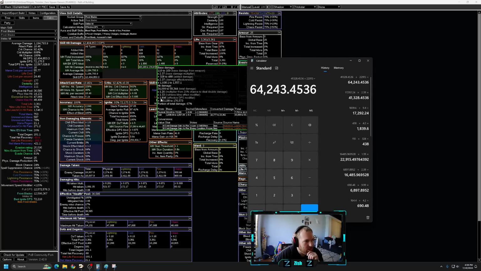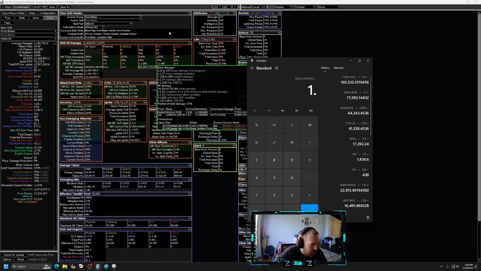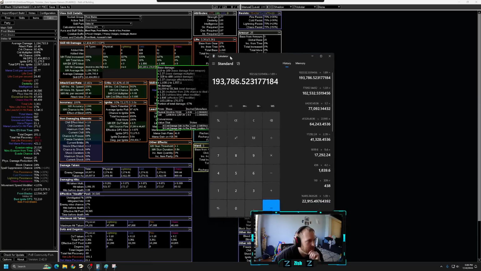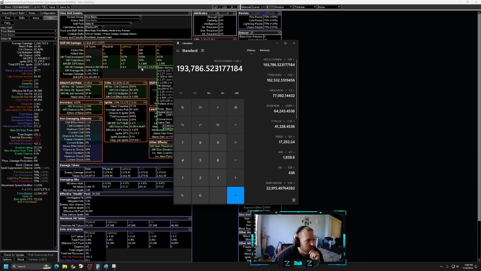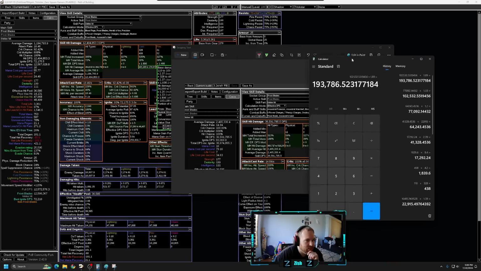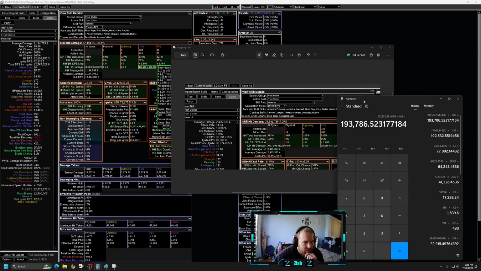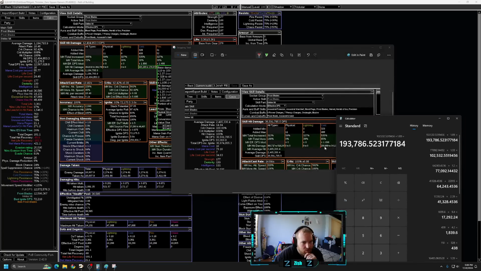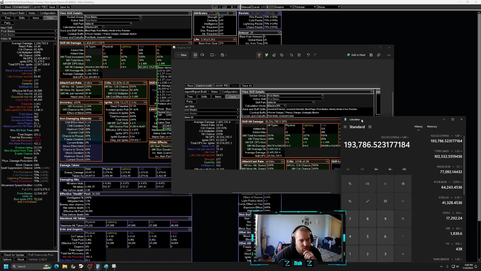And now we run this through our effectiveness or our effective DPS numbers. So times 1.2 for double damage, times 1.33 for ruthless, and then times 1.89 for our penetration and increased damage taken, and we get to 193. So 193 would be our new minimum damage calculated number. And so if we bring this back and we compare it to the old number, which was 200k, you can see that the damage we're going to have is going to be almost the same as before.